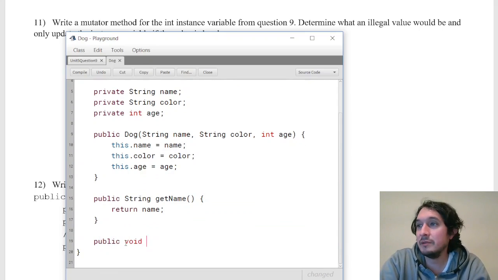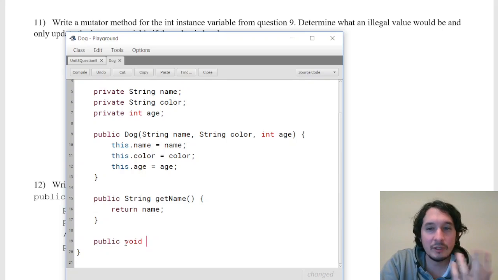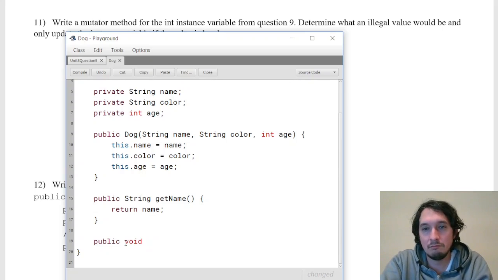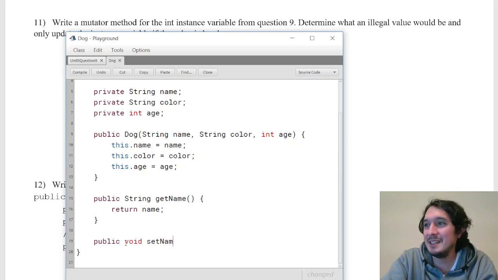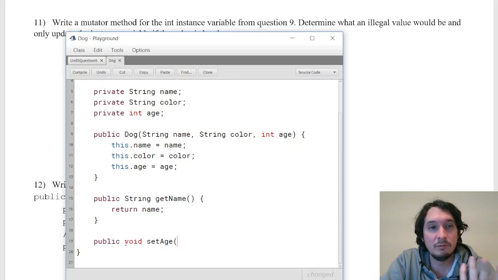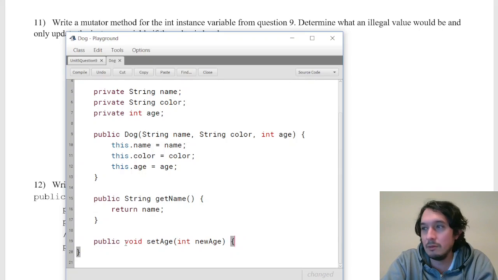This one would be public void. Again, could be Boolean. You could say, yes, I was successful, so I'm going to return true. You don't need to, though. So public void, whoops, set name, set age, excuse me, had to be the int one. And this time we need parameters. We need to say, well, what do you want the age to be? I can't set the age unless you tell me. So tell me the age, and I'm going to have that in here. Maybe I'll call it new age.